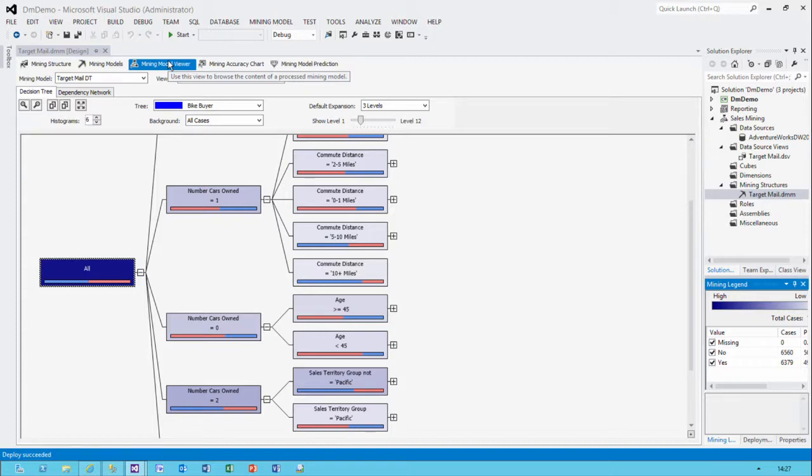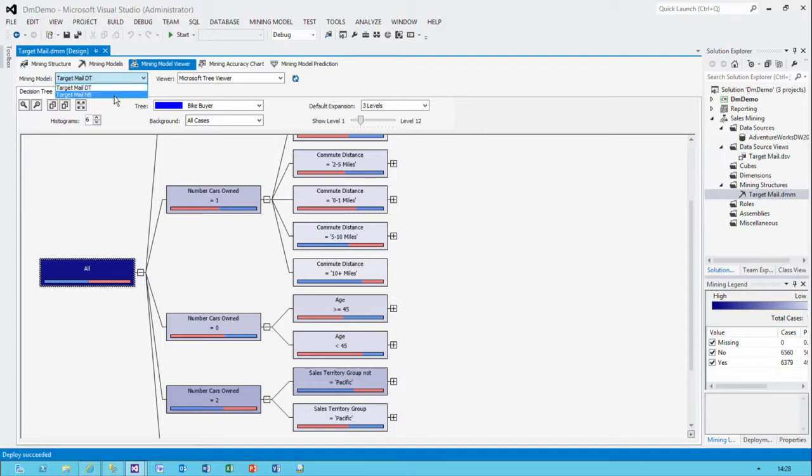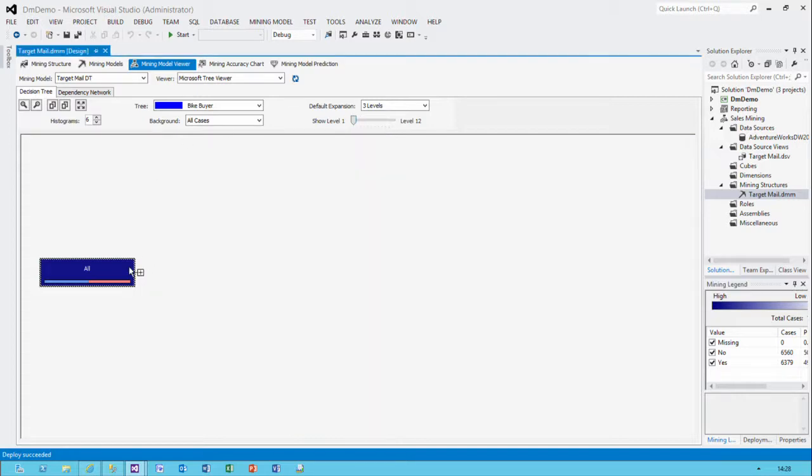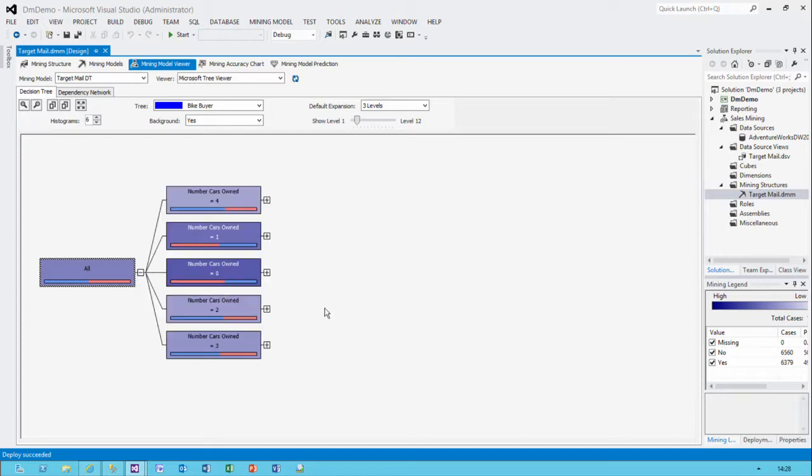Now, these are the visualizations that ship with the product. You can toggle between the models that you have. Let's start by exploring the decision tree. So there are two visualizations here. This is the decision tree itself. And what I'm going to visualize are the bike buyers that would buy from us. What that means is that as I explore the tree, the darker shading attributed to a node will represent that there are more bike buyers in that node.